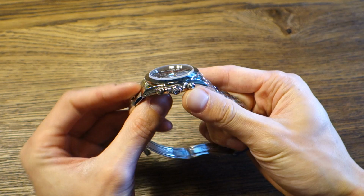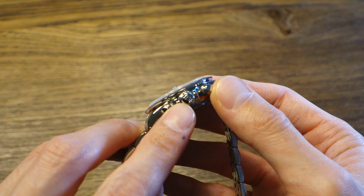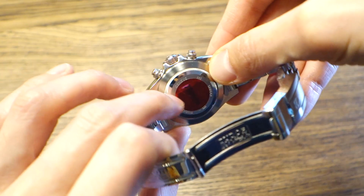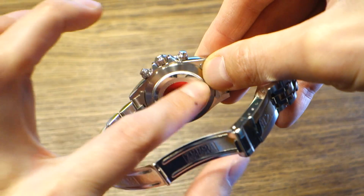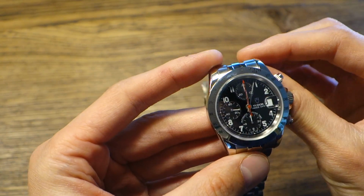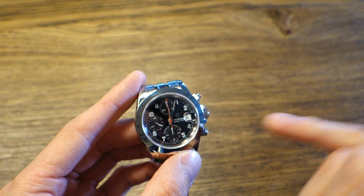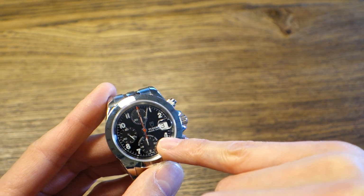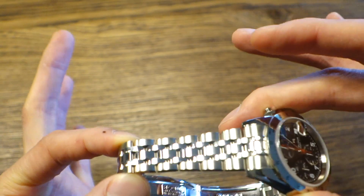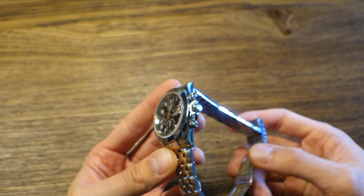The early model ones, the transitional period ones, will have a stamped Rolex crown. And on the back, it will have the Rolex markings as well. And the third thing to tell if it is a transitional period 79280 is it'll say Oyster Date instead of Prince Date. And your bracelet will be an Oyster bracelet. So literally you have a ton of Rolex parts. And the case is also an Oyster case.